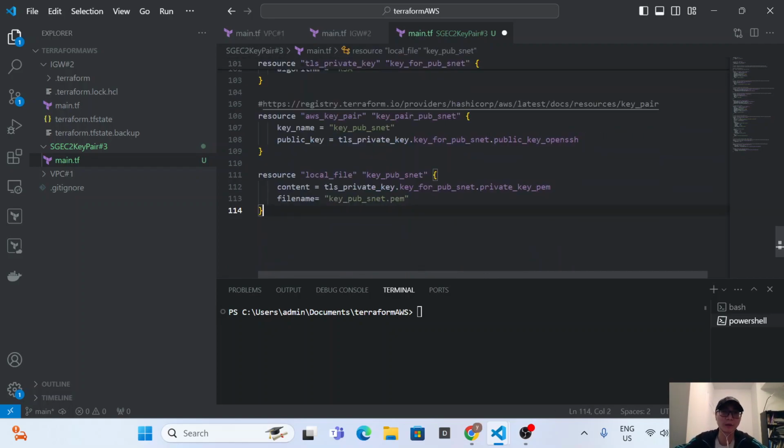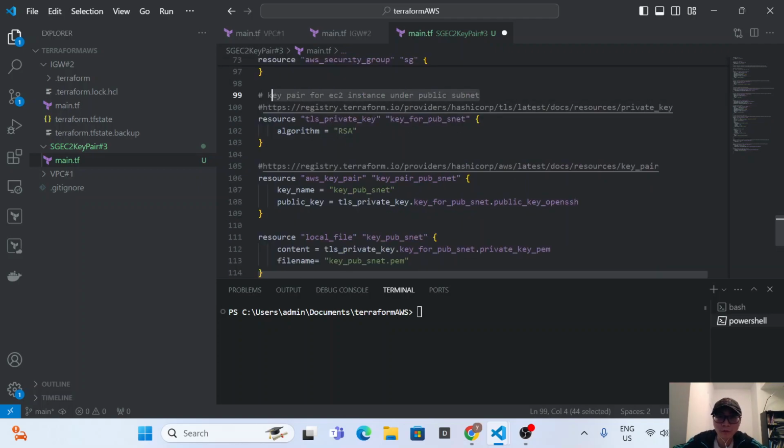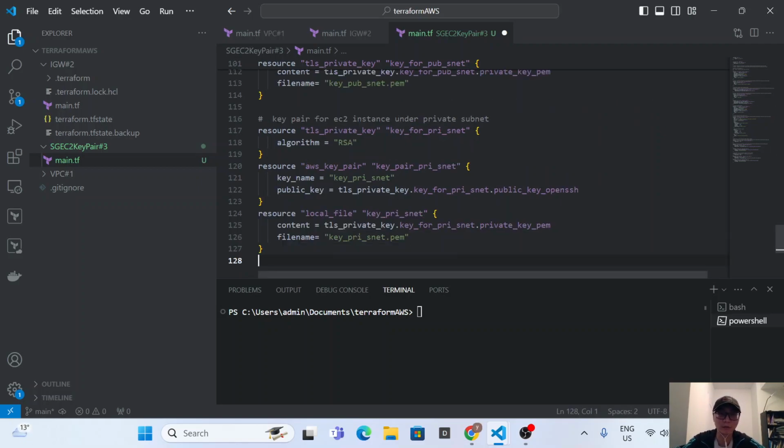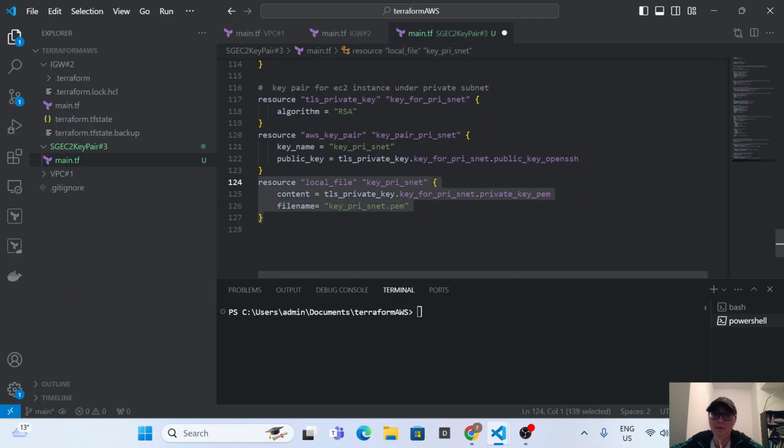and I will create another key pair. So copy this one and change it to private subnet. Create another pair. The same as before: first create the private key and generate the public key to become the key pair, and download this private key.